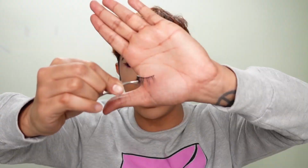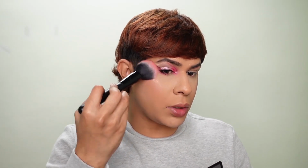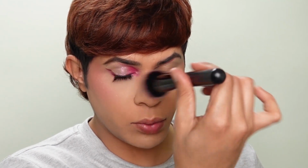I'm gonna take my Maybelline Sky High mascara and I'm gonna just apply one coat of this. So for my lashes, I'm gonna take this sort of half lash. I'm gonna take the Sephora cheek palette and take this blush. I'm going to just apply it a little bit heavy. I'm gonna use a little bit of blush on my nose today, and I'm looking lovesick.